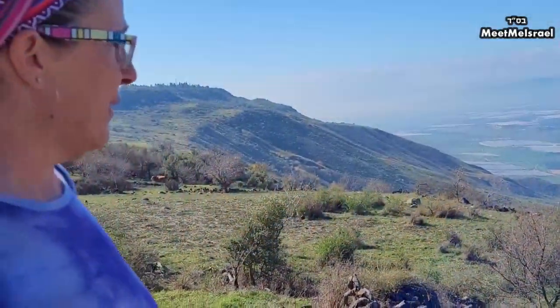Okay, just for reference, the Kinneret is freshwater, and it was used for drinking water for the entire country until about 10 years ago. And then we switched to desalination, which means that water is removed from the Mediterranean, the salt is filtered out, and then it can be used as drinking water. And that's about 80% of the supply of water in Israel today.